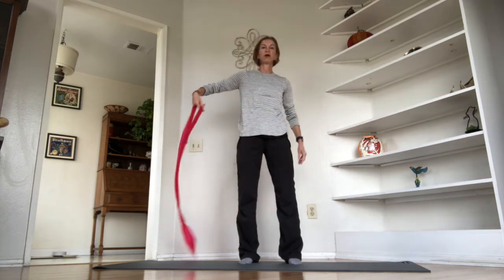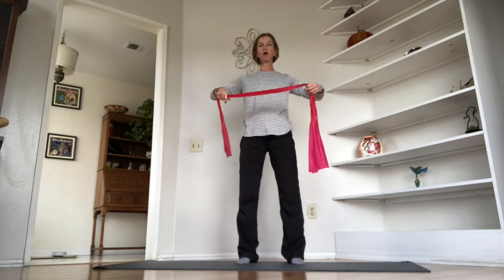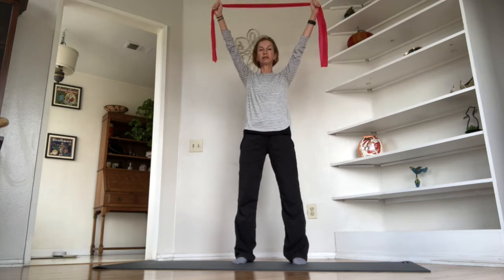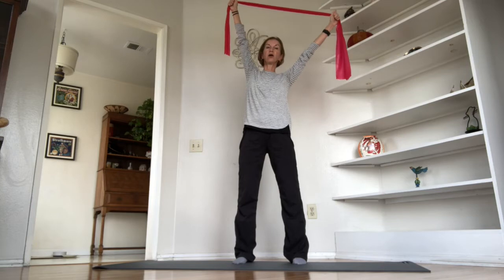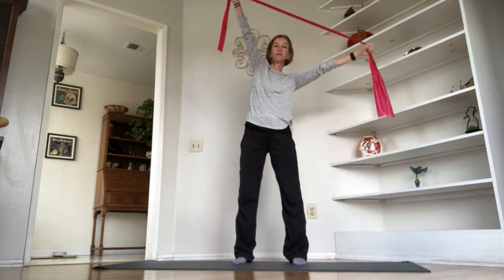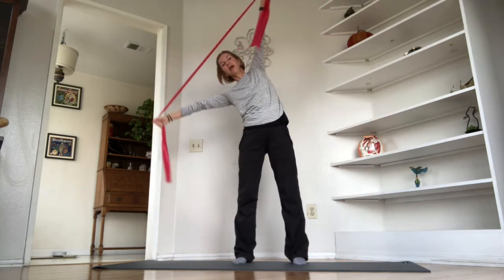Bring the band now around to the front of your body, okay? I want you to hold it just a little bit wider than your shoulders and lift it up above your head, just slightly in front of your head, slightly in front of your torso. We're gonna go into a little bit of lateral flexion now of the spine. Take an inhale breath. As you exhale, pull one end of the band down, and the other end of the band reaching up, up, up, and then come back to the start position. And again, reaching and up.